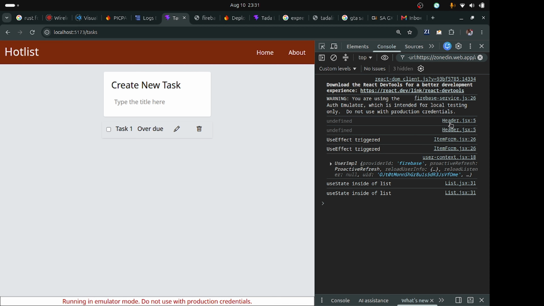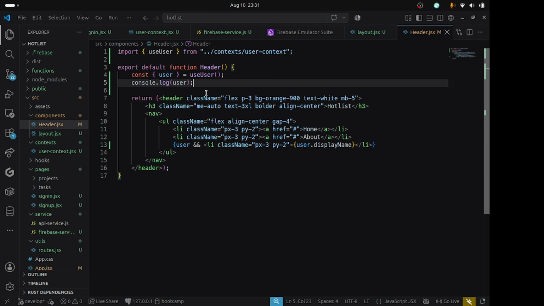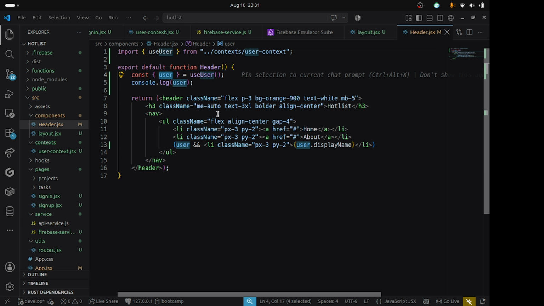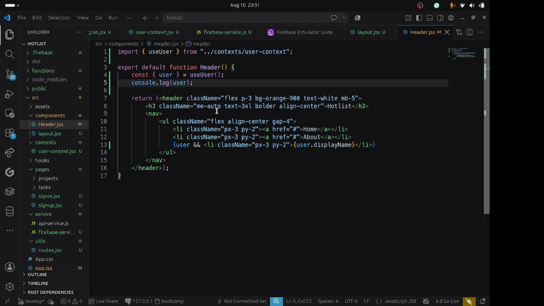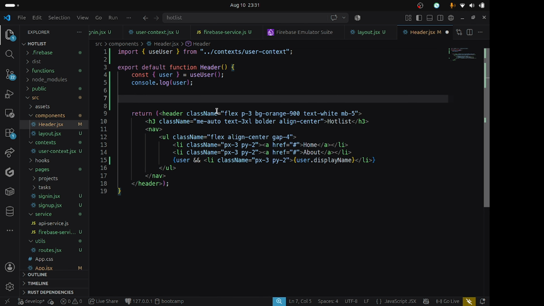For some reason we are getting that as undefined, meaning we should get this from state. I don't want to listen from here because it's already there.